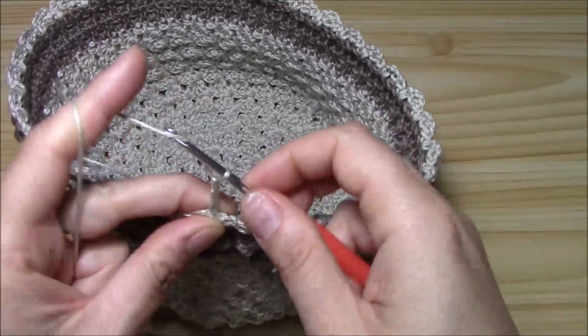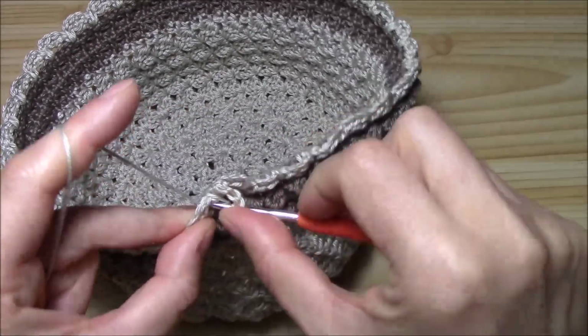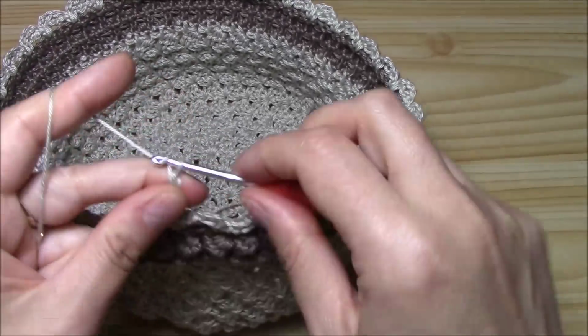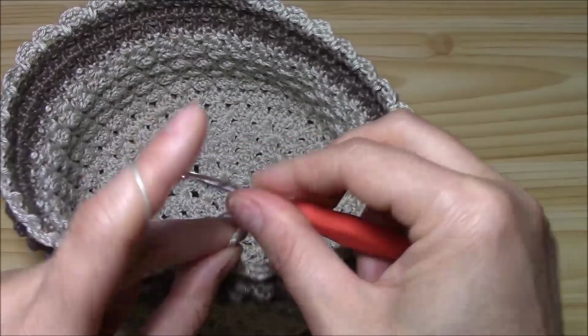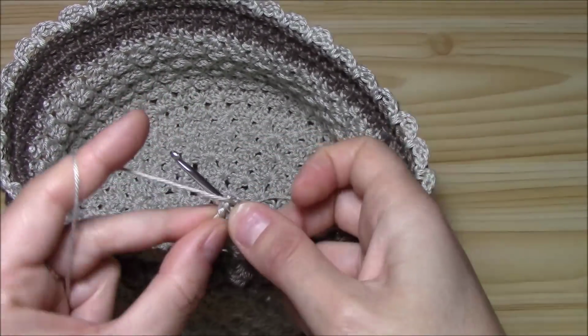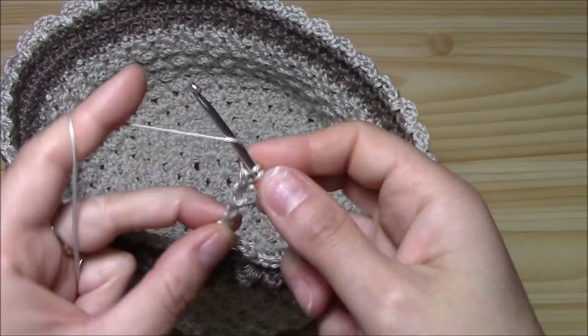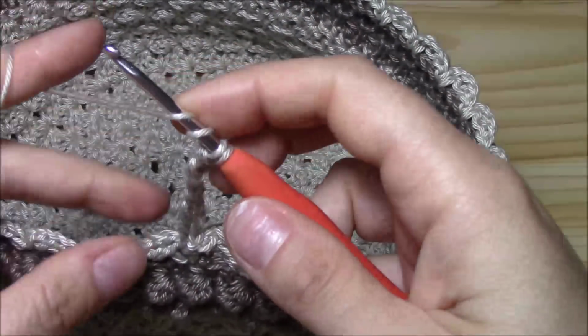Work the solitary cluster with 4 chain 4 and 1 triple crochet. Then begin with the first group of 3. This is the first cluster, the first group of 3. This is the first cluster.